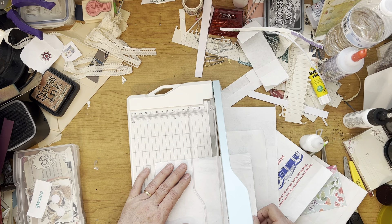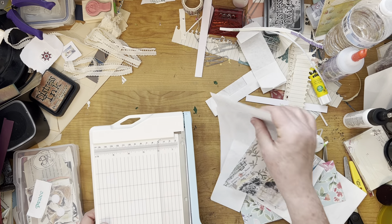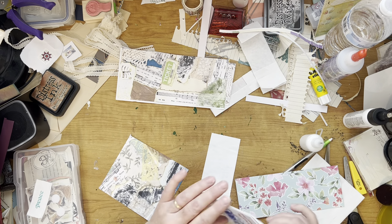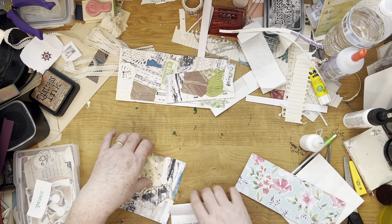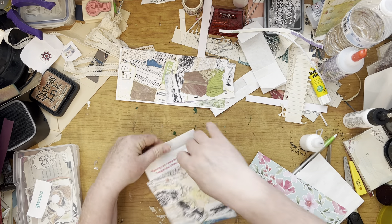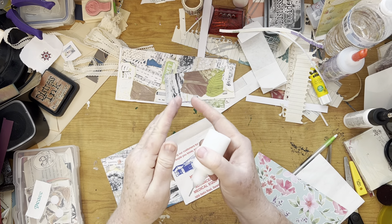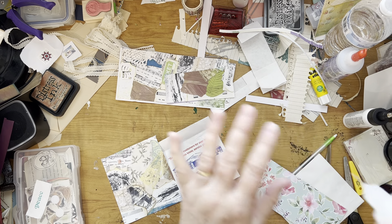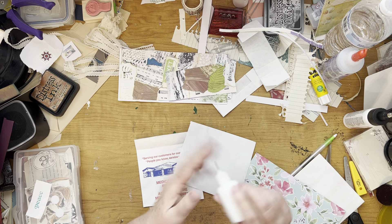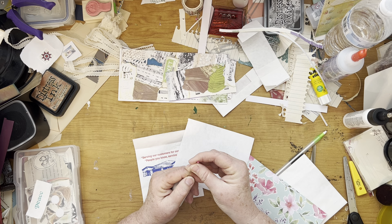I'll start it in the middle of the paper so it doesn't get caught. Add that to the scrap pile. I'm thinking just somewhere around in here to cover it, so I'm going to make some markings on here — if I get it too big, fine, I'll just trim it off. I'm going to take it to this trimmer. I got this trimmer — I'd been looking at them for a long time. Cut off one of my marks but I think we can wing it.